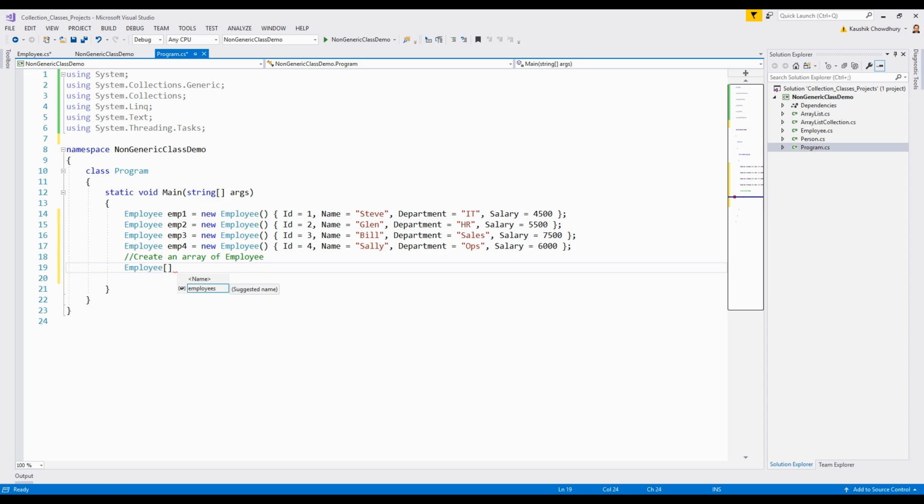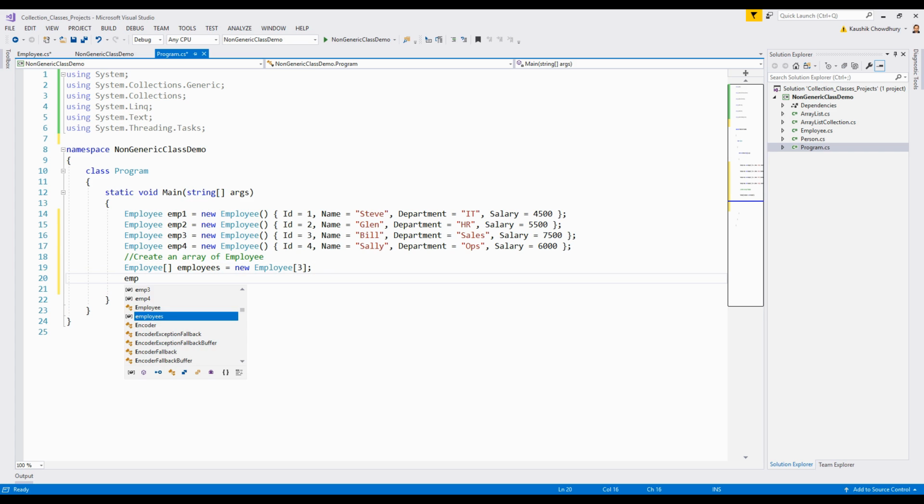Now it is giving me some ideas: employees, that's good actually. Employees, new employee, let's size it at 3, so it can accommodate 3 elements in its collection.